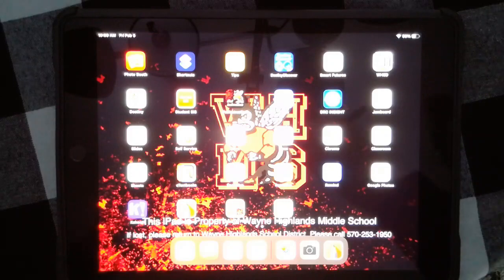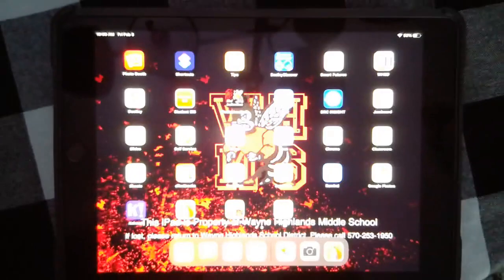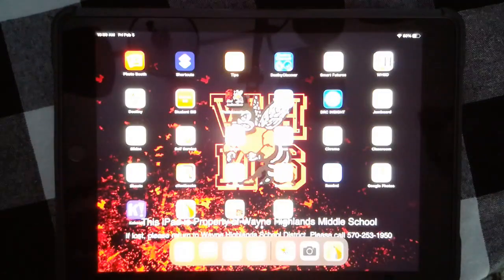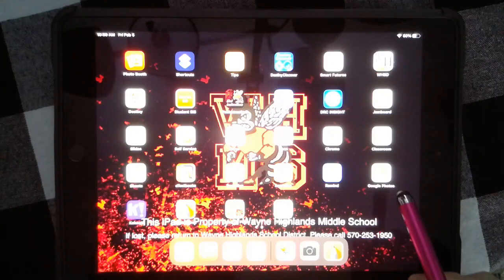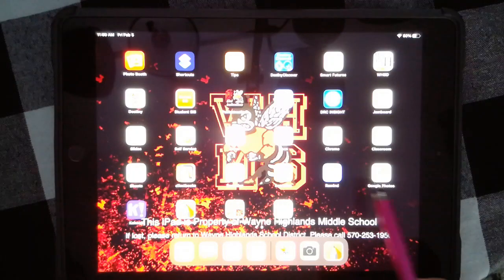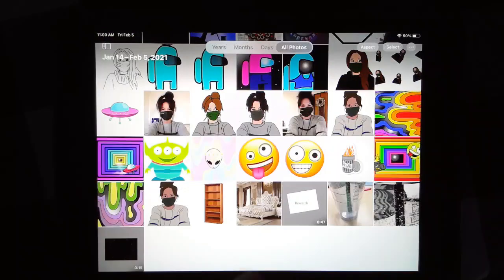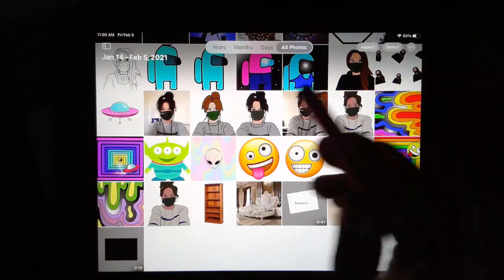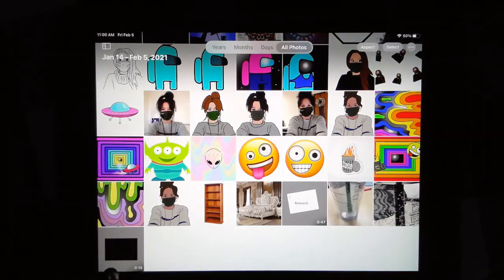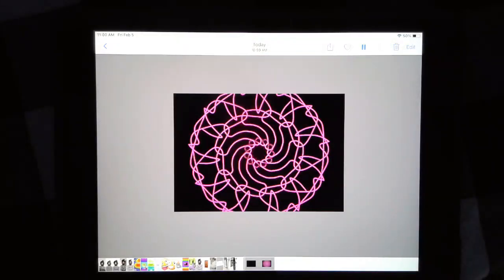So another thing to think about when you guys are working, and I apologize about the cuckoo clock, when you guys are working, saving your photos using Autodesk, you need to be sure that you're selecting Photos and not Google Photos. So I always tell my students, Google Photos looks like a pinwheel and Photos looks like a flower. So go ahead and click the flower. So now you can see my photo roll. There's a lot of good stuff coming up in my videos, and right down here is my ASMR video. So let's go ahead and take a look at that.